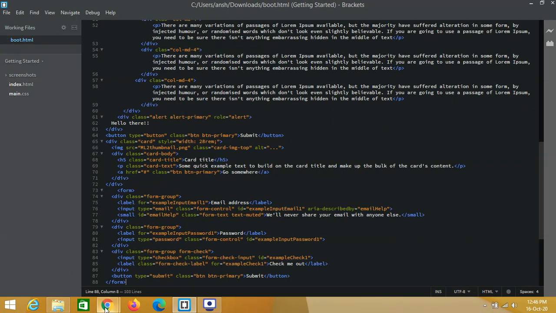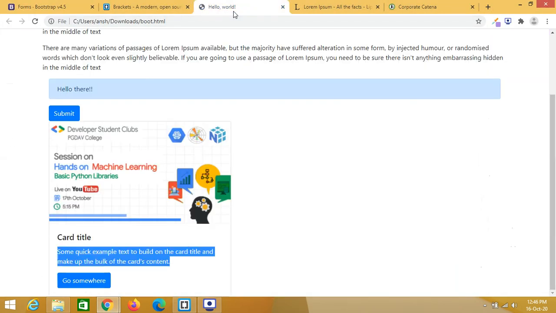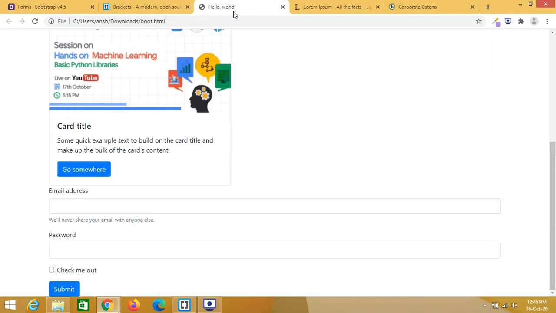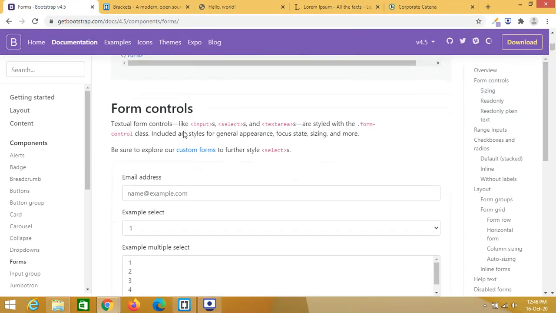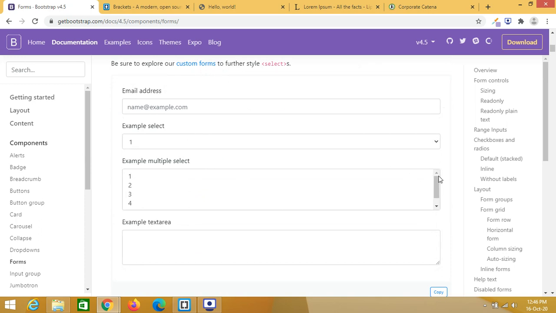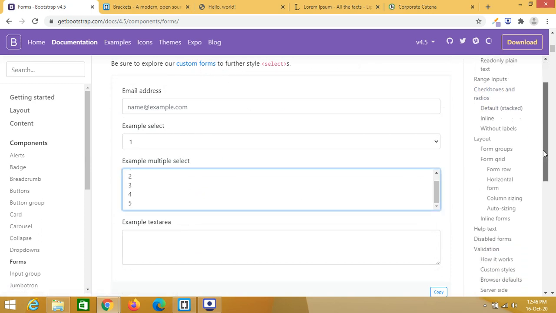Yeah, you have created your first form. So you can even change the size by getting this thing within a division and applying one class. And yes, you can also add some fields if you want to add some selection menus.